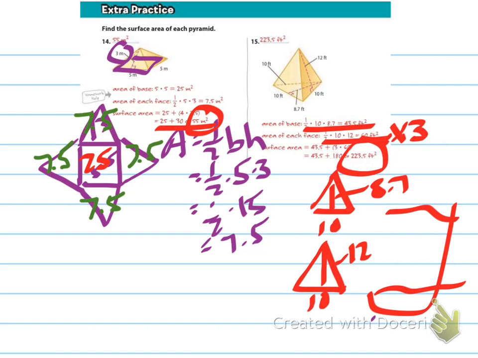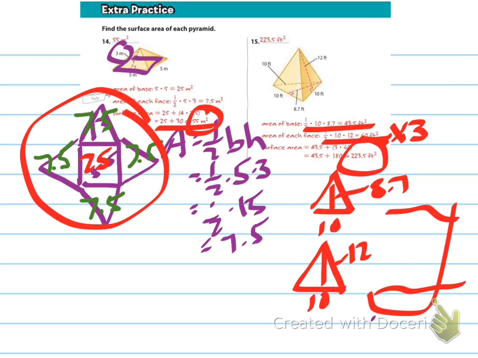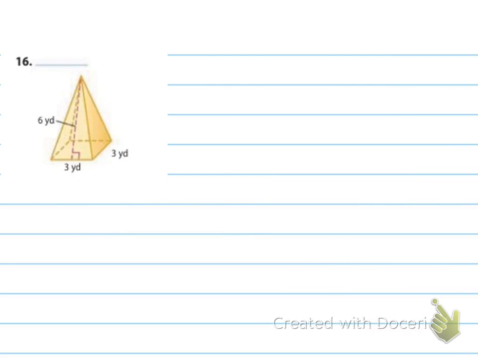I love using the net because I like to fill it in like I did here, where I put the actual stuff inside. And again, color coding is the way to go with that. All right, number 16 is an example. I want you to try this on your own. It's just some extra practice, and we'll come back to you in just a moment.